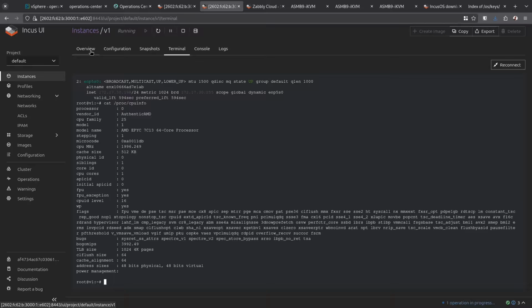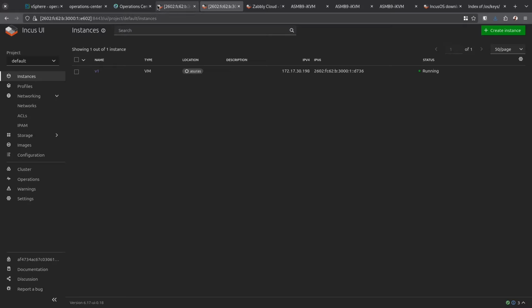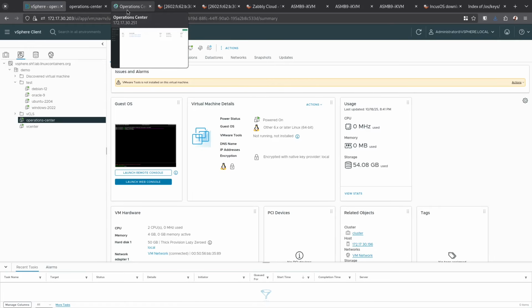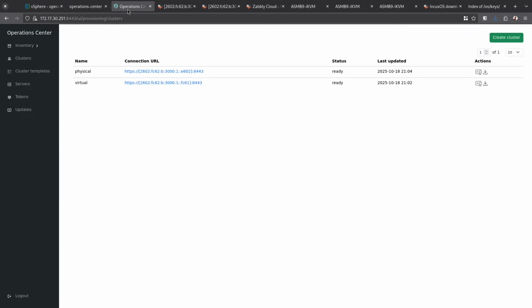Alrighty, so we've got two clusters that are working properly. Operation Center sees them both, that's all good. Now what we want is to move those four VMs over to one of the clusters. To do that, we're going to need to deploy Migration Manager. We do that by once again going onto the tokens view and hitting the download button. This time we want to download not Incus, but Operation Center. And we can provide some extra seed data for Operation Center, some of which I've got ready again.